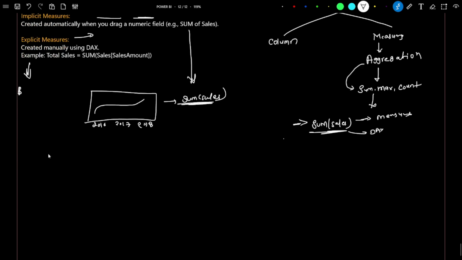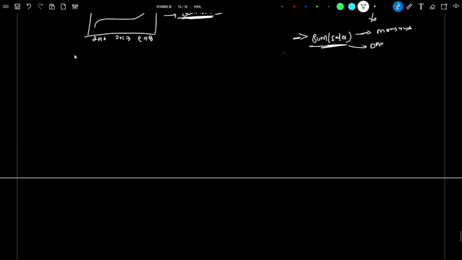Now let's discuss the difference between creating a new column and creating a measure. So when to use a column? We generally use a column whenever you have to do a row by row calculation.